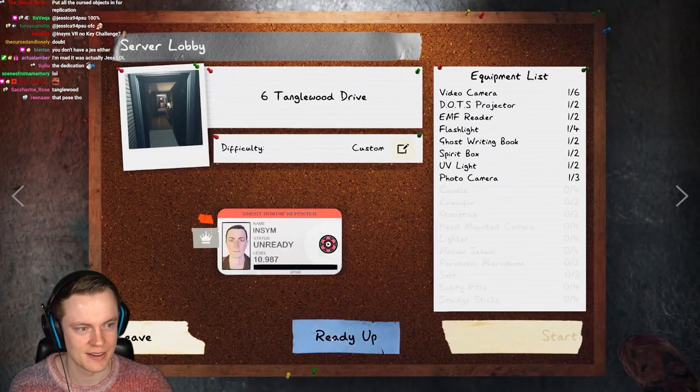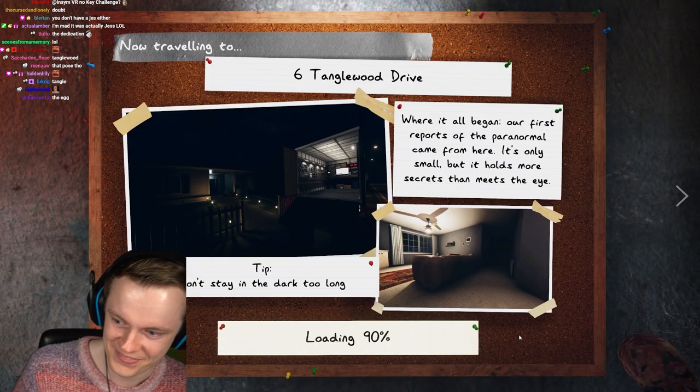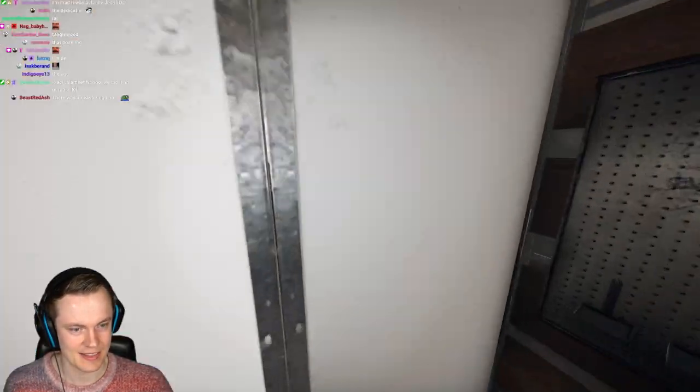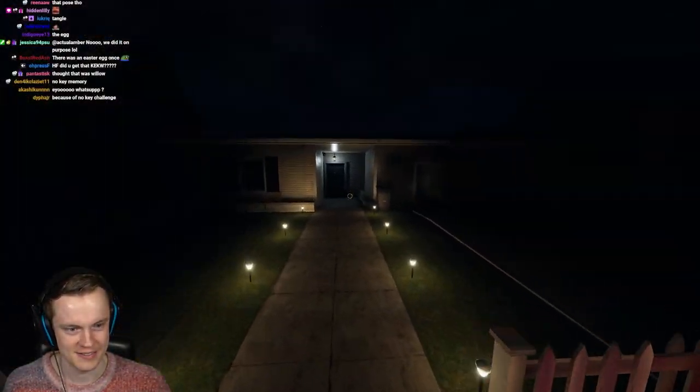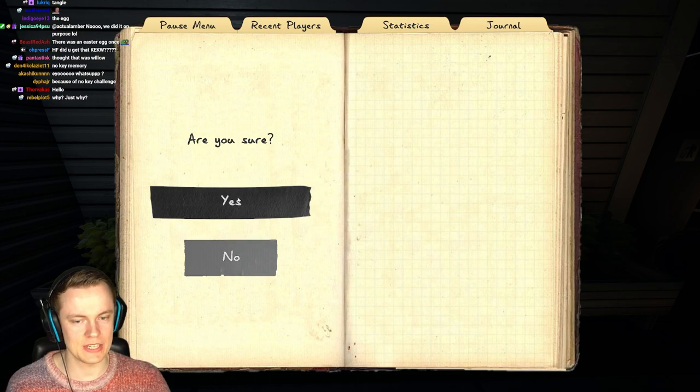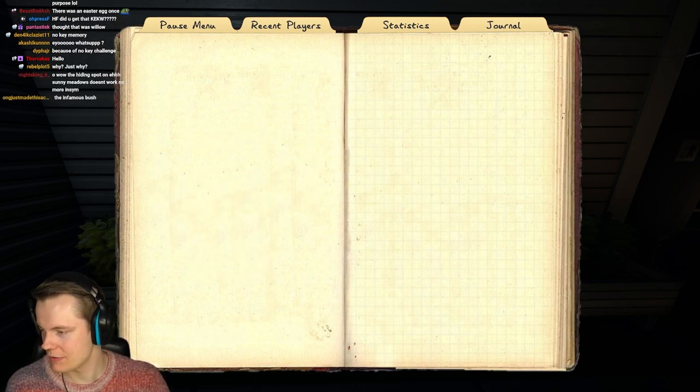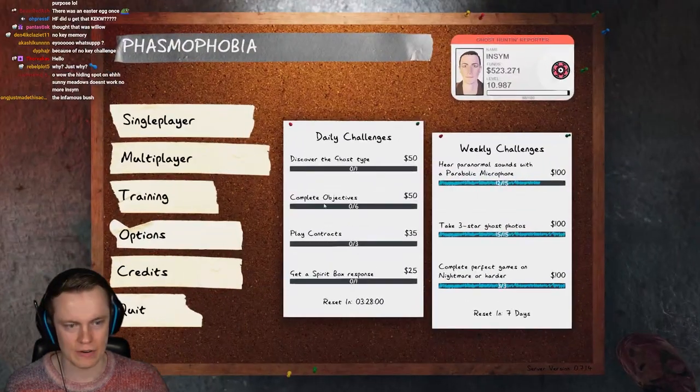Why does this live rent-free in my brain? What the fuck? This is stupid. It's right here. I know this place. I've seen it in my dreams. I don't think I've ever dreamed of Phasmophobia. Isn't that crazy? I've played this game for 2 years, 2,000 hours. Never had a Phasmo dream.